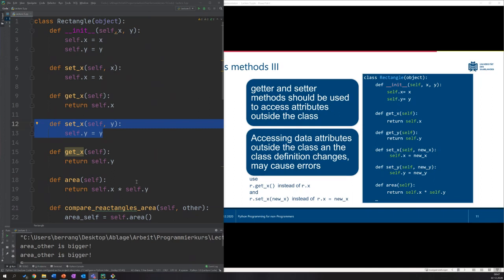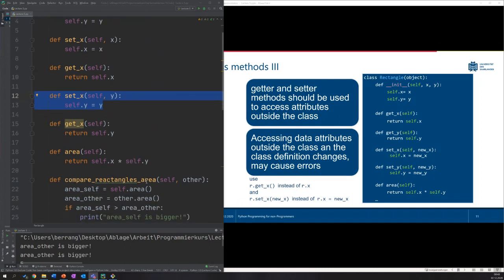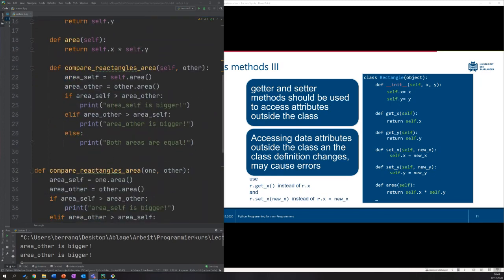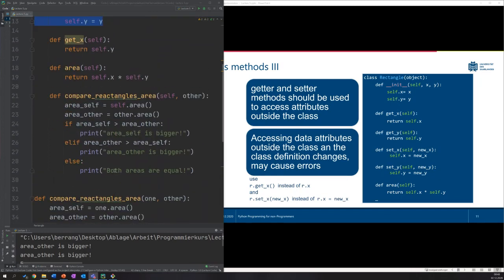And to have your functions for your class stored inside your class, so you know where your functions are, for example. You can import your class in other Python files and use the functions of your class. Otherwise, you would also have to import your function separately, where you do not always know where it is.